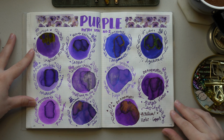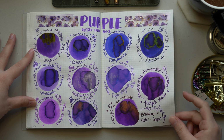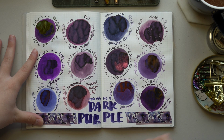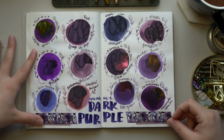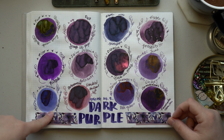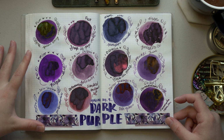Then we have purples. Love these pages so much. I actually discovered that I have the most purple ink in my collection. I thought it was going to be a different color, like green or brown, but I have the most purple, which I was pretty surprised about. We have dark purple, which thank you for helping me pronounce, which is still very fun to say.